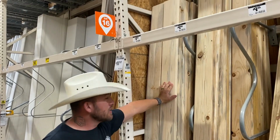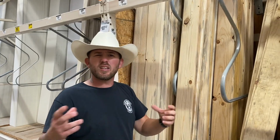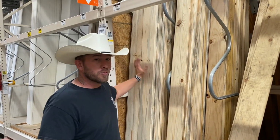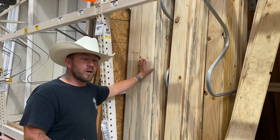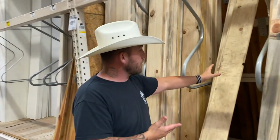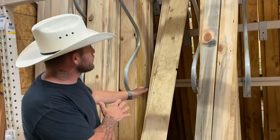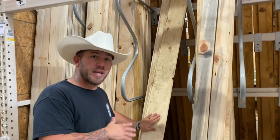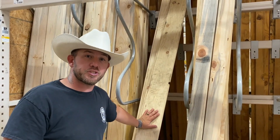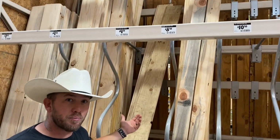It's $8. So if you have some signs to do that are about 4 inches, small signs, or little address signs, or little quote signs or whatever, this stuff looks awesome, it carves really well, and it's really inexpensive. Now the bigger stuff here, this is shiplap. This stuff nets at about 6 inches. These ones are a little bit beat up, but once you sand all these markings off, this stuff is going to look beautiful with a finish on it. It carves great, and again, this is an 8-foot board for $10.